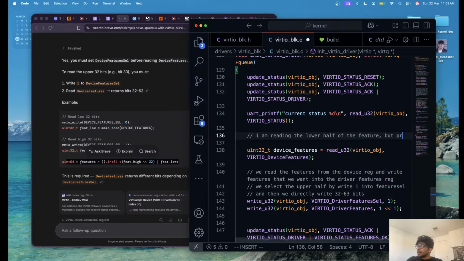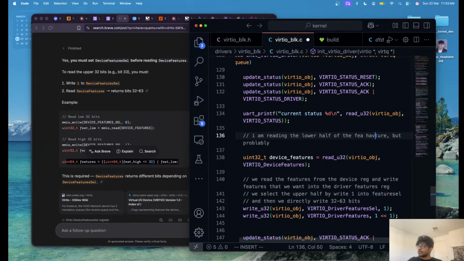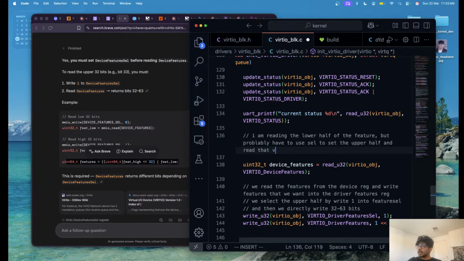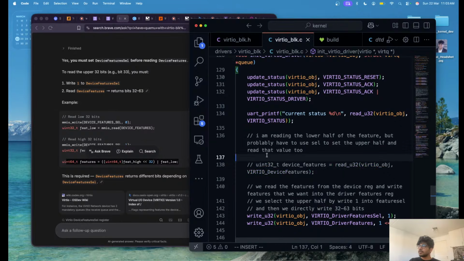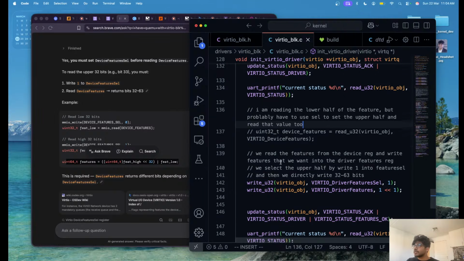But I probably have to use select to set the upper half and read that value too. Currently this is actually not needed because we are not using it, but just in case we want to read it, we can.